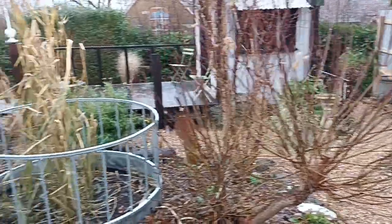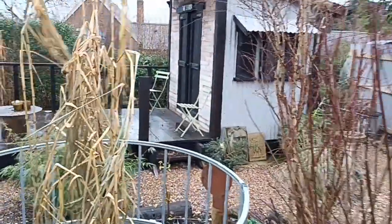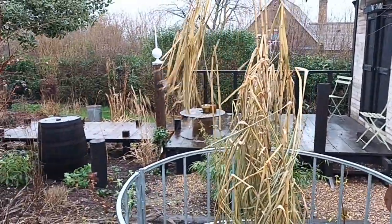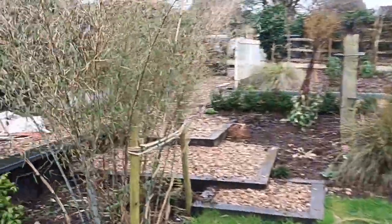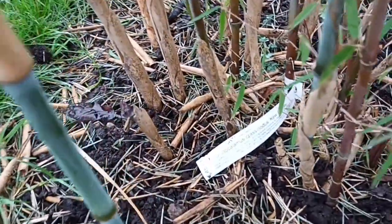It's all looking good. Everything's dropped its leaves now. Some of the shrubs, or most of the shrubs, have dropped their leaves finally. The trees lost their leaves a long time ago. But the evergreens. Oh, here's another bamboo here. Now, let's give you the full name of this. I've shown you a million times before. Right, it's Thamnocalamus crassinodus Kew Beauty. I'll try and zoom in on that.